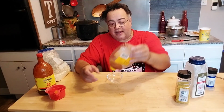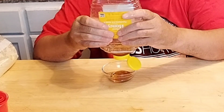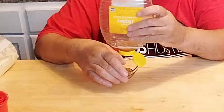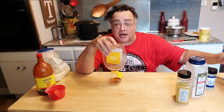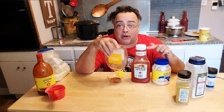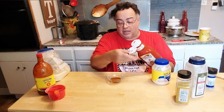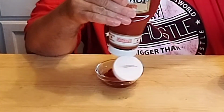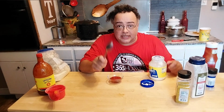The sauce I've come up with is really good, and it's relatively simple. It starts off with some honey. Now I'm going to say I'm putting in at least a tablespoon, maybe more. But this is a little ramekin I'm using. So basically what you want to do, every ingredient you put in here as far as the honey, ketchup, and mayonnaise is equal parts, okay? Equal parts, all right? Now I'm gonna put in my ketchup. I'm gonna put in just as much ketchup as I put honey. Okay? Now to that, I'm gonna add just as much mayonnaise as I put ketchup and honey.